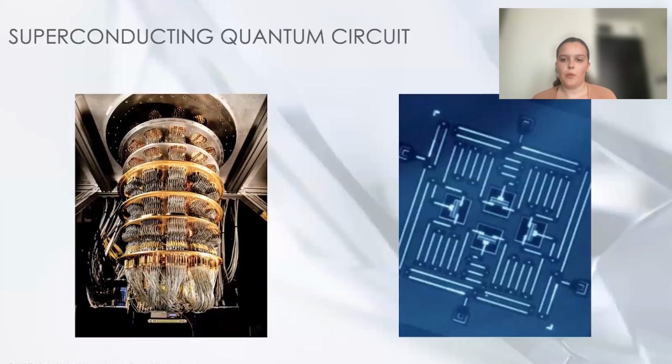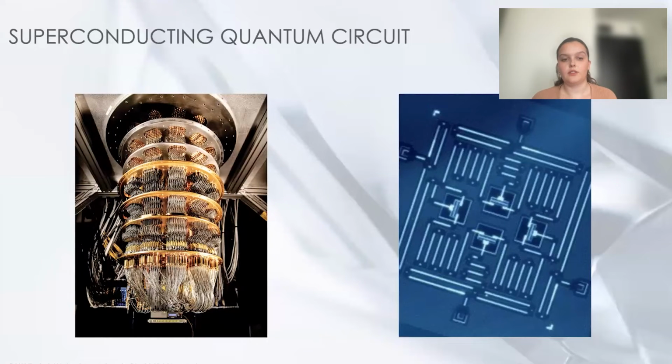Now, a slightly more popular type of quantum computer, which we see a lot of in the news. IBM and Google both have a superconducting quantum computer. And you may have seen images like the one on the left. This is what a lot of people tend to associate when they think of a quantum computer. But actually, what most of these wires and brass elements are is the fridge. It's what we're using to keep the quantum computer cold.